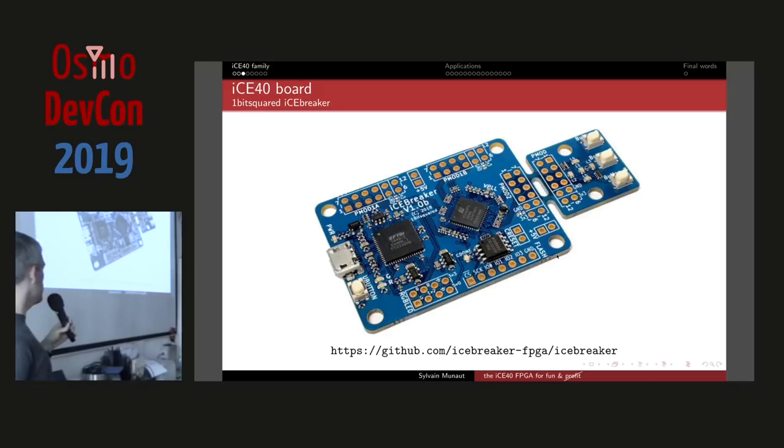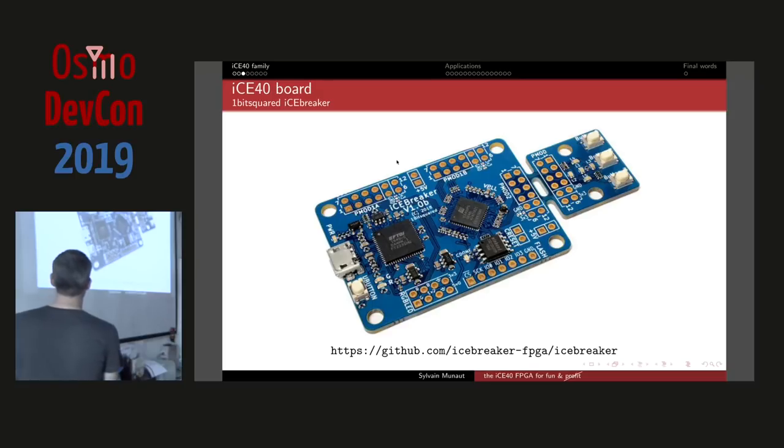That's the board I've been working with mainly. I started with a board from Lattice, but they're rather limited, and this is a board that's becoming available, which is really nice because you have the UP5K itself. It has 3 Pmod connectors. If you're not familiar, they're kind of a standard for extension. It's basically 8 I/O and power here, here, and here.